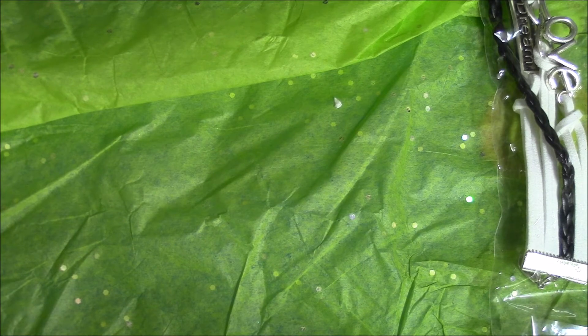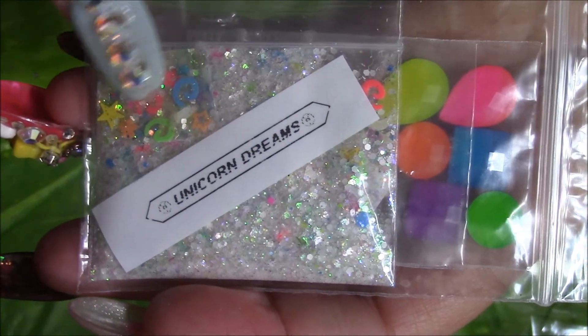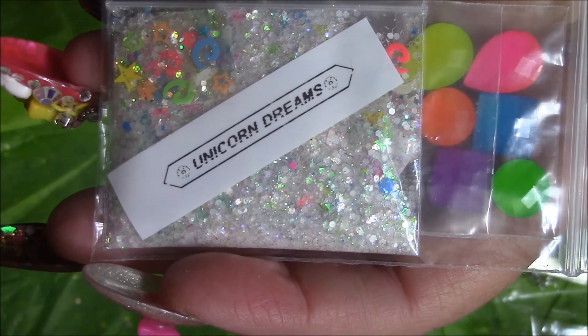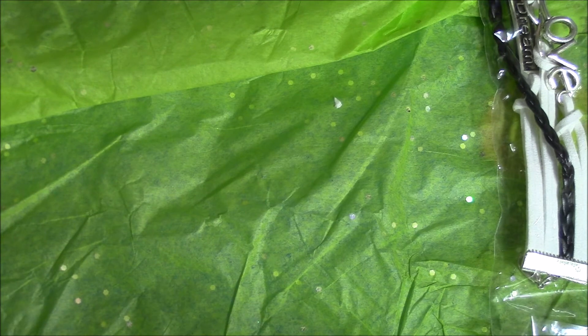I have a lot of other mixes that we swapped, me and Ruthie, and I'm going to put all her mixes in here. This is just so awesome. And she sends this one — it's called Unicorn Dreams. And it's so pretty. She sends a multiple color of stones, and here's a sample right here. It's like a white base, like a pearl matte pearl white base. It's gorgeous. Thank you so much, this is beautiful, Ruthie.